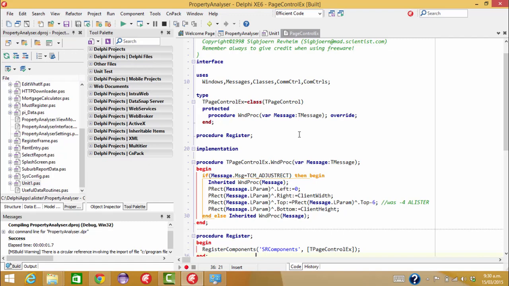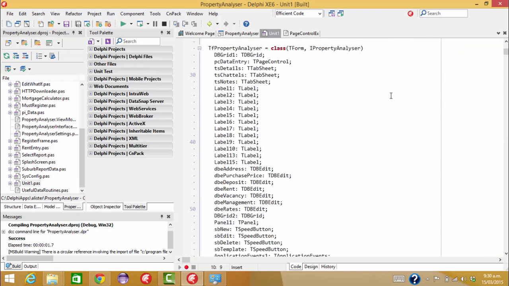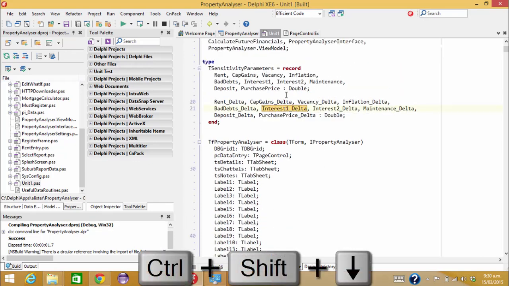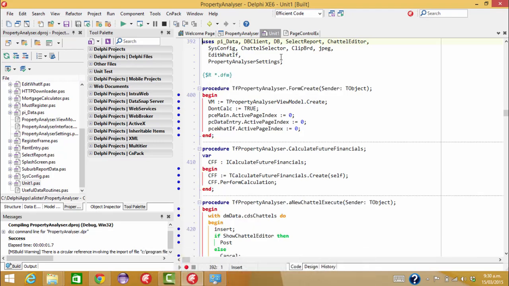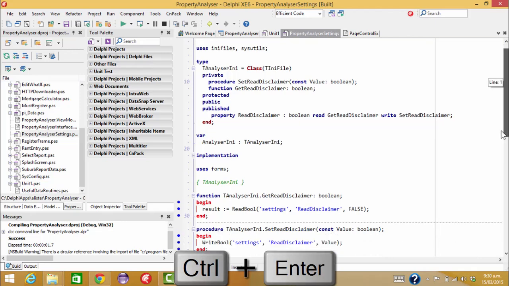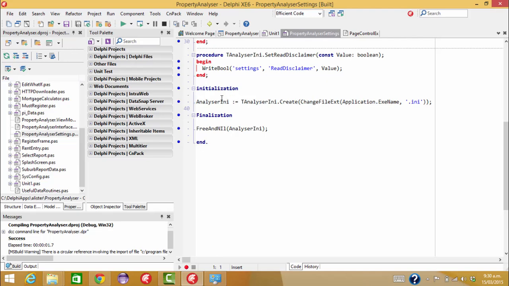This control is no longer being used, so I could remove that manually, but I won't. I'll let CnPack do it for me. And if I just go Control Shift down, oops, from here, Control Shift down. We've also got the Property Analyzer settings, and we scroll down to see that there is an initialization and finalization section.